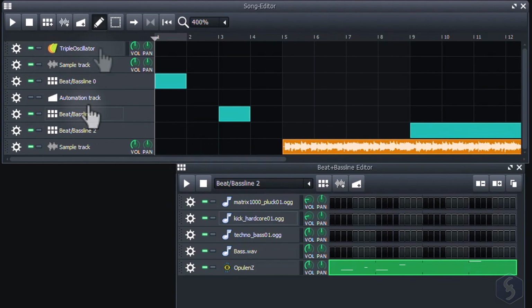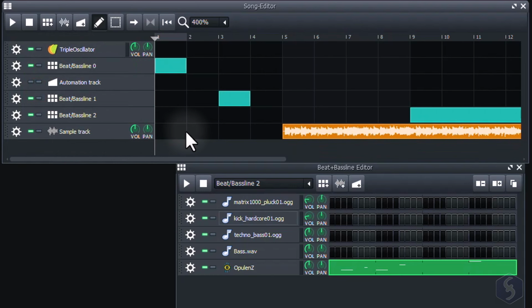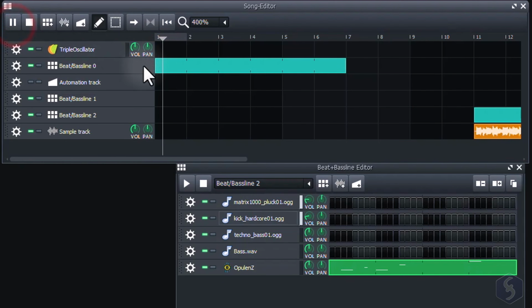On the left, you can manage all your tracks as seen in the beat and bassline editor. You can also click and drag segments to move these in time, and adjust their duration by dragging from their edges. Right-click on any to remove it. To play back the song, use the player controls in the top left corner, or use the spacebar key. You can also loop playback the song as seen for the piano roll.